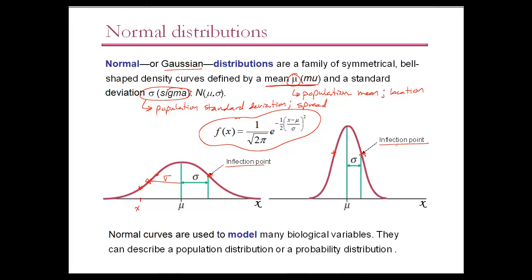Now normal curves are used to model a lot of different things. We're going to focus more on the biological variables that we can use for modeling data, but a lot of data is shaped following this normal curve. It's usually not as exact as these curves, but it's usually pretty darn close. And then we'll see eventually that even if data isn't normal, I can normalize it. Even if it's skewed data, I can still normalize it by using some sampling techniques.